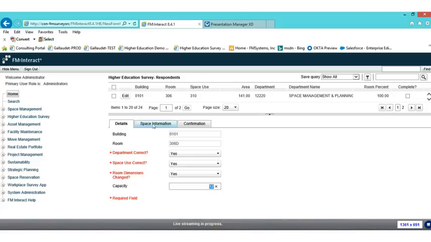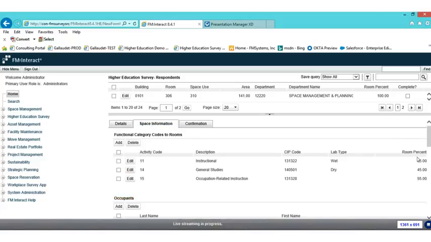Let's move on to some of the more program-specific information in the survey. Functional category codes, whether it's your federal survey or your state reporting, these are a standard set of codes that come out of the IPEDS standards for everything in higher education. And we can identify here how the room is being used and at what percentage.